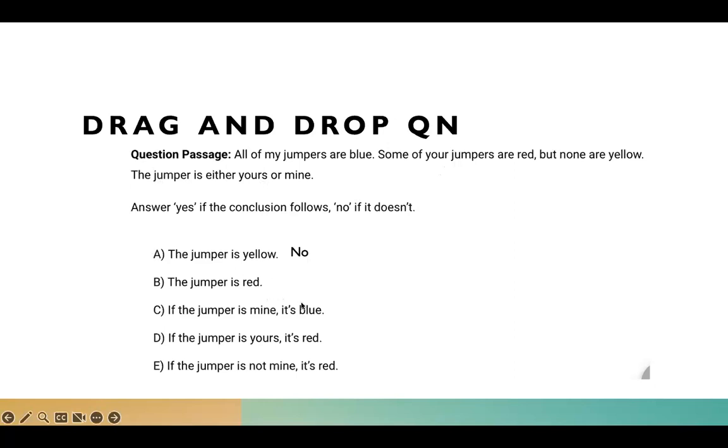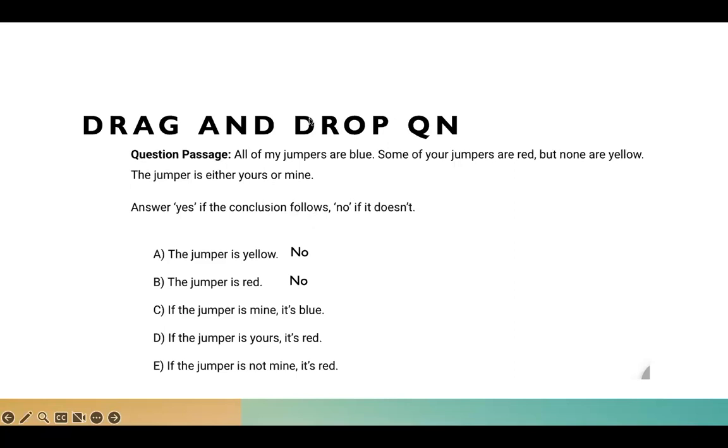Do we think it's no or yes? No as well, yeah, because it's almost like a can't tell statement, isn't it? We can't tell whether it's red or blue exactly. And because the jumper could be either the other person's or mine, it's really difficult to tell whether the jumper is absolutely red. So because this is a sort of absolute statement, but it's contradicting what's being said there, again, that's a no. Correct. So I think you guys are getting the hang of this.